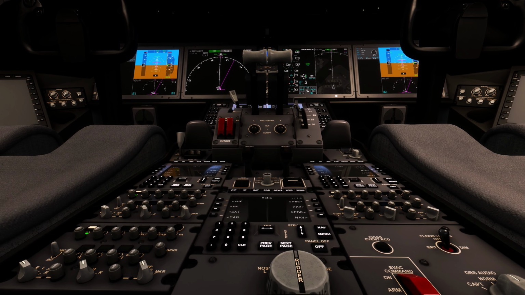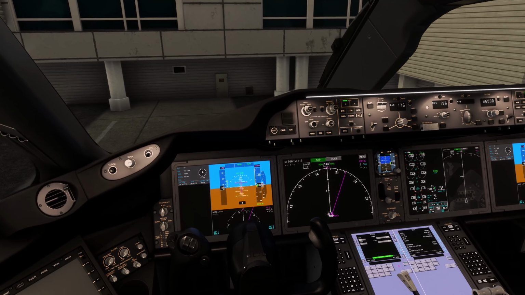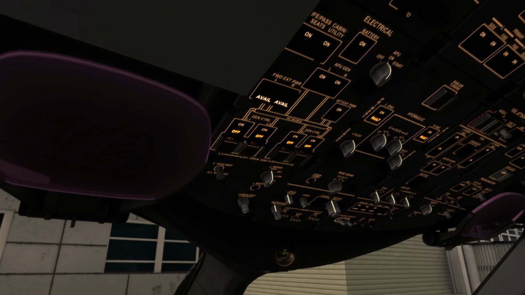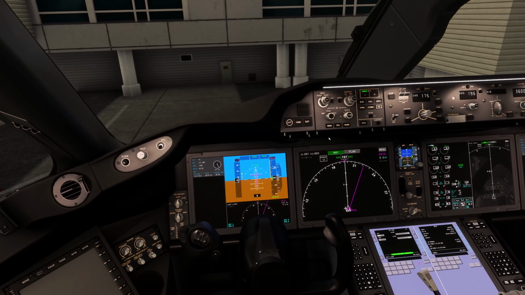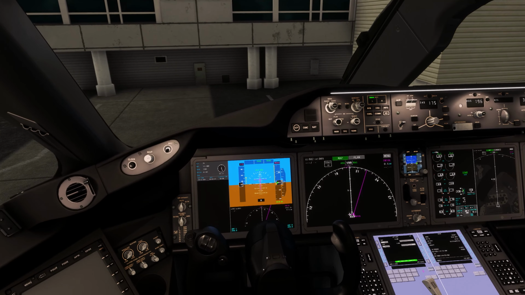Ground, United 115, ready taxi. Alright, release parking brakes. Runway 10 left. Commencing push. All engines clear. Taxi via Alpha, Bravo, Zulu, Sierra. Alright, 10 left via Alpha, Foxtrot, Bravo, Zulu, Sierra, Delta.